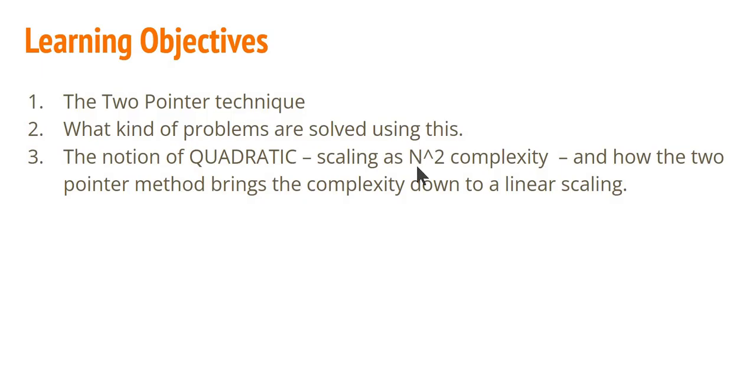So in all the problems, we'll start with the naive algorithm, which we'll see scales as n square. And then we'll see how the two-pointer technique brings complexity down, in fact, to a linear scaling. It's very interesting. When we had a linear scaling, for example linear search, we wanted to look for efficient algorithms like binary search, which went to log of n. Now here we are dealing with problems which, because of the pairing nature, have a quadratic or n square complexity. Hence, we are trying to go down to a linear complexity, and we'll talk about this in detail as we go forward. So in the next few videos, we'll look at three interesting problems which will illustrate the two-pointer technique.